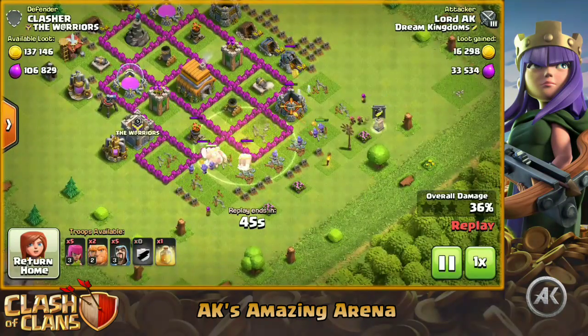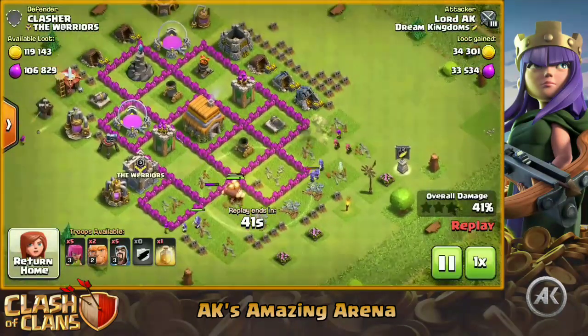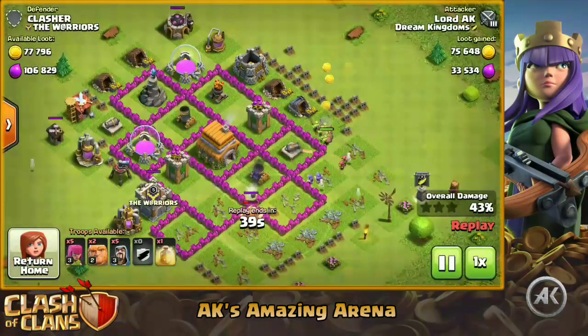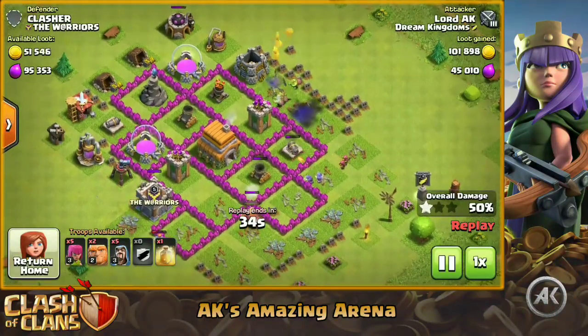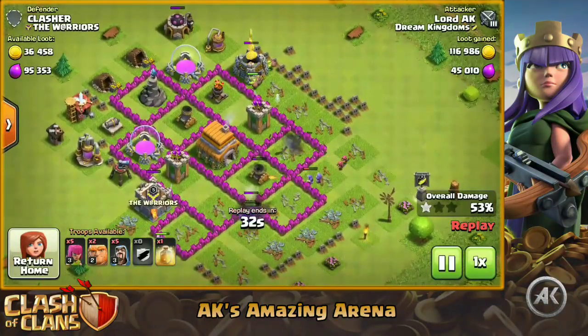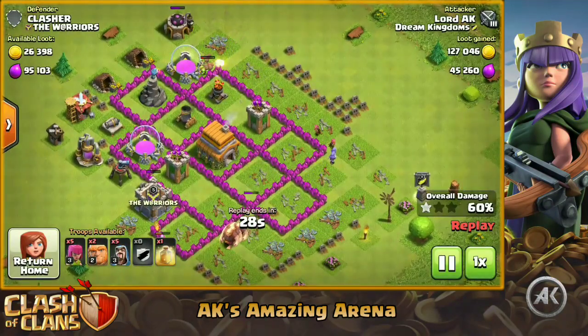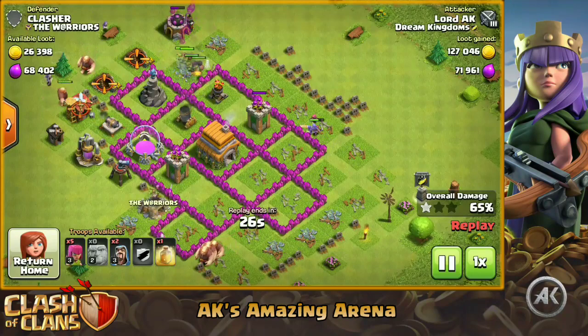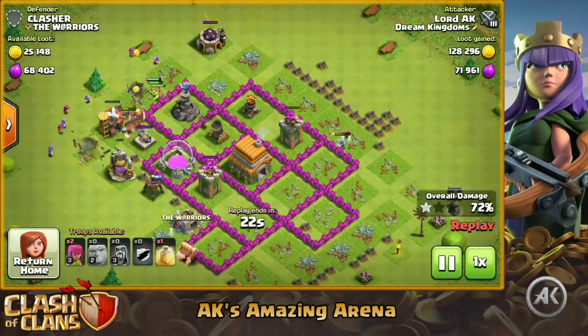Here come the sneaky goblins. Look at that. All the collectors are completely filled. And they just circled all around the base. Just watch the sneaky goblins carefully. It's just going all the way through. It's just going there and one-shotting and immediately moving to the next building. They're unstoppable. The super troops have completely changed the lower town hall levels, guys.